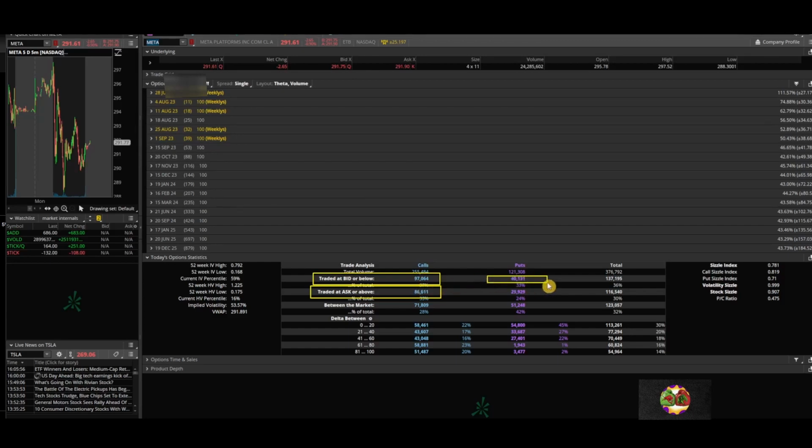But there was also more put selling going on than put buying today. Yeah, people are hedging, right? They're hedging their gains. Meta is up huge on the year already. They're just hedging. But I went out there and I sold naked. And that's what I do not want you to ever do, right? Because it has infinite risk associated with it.